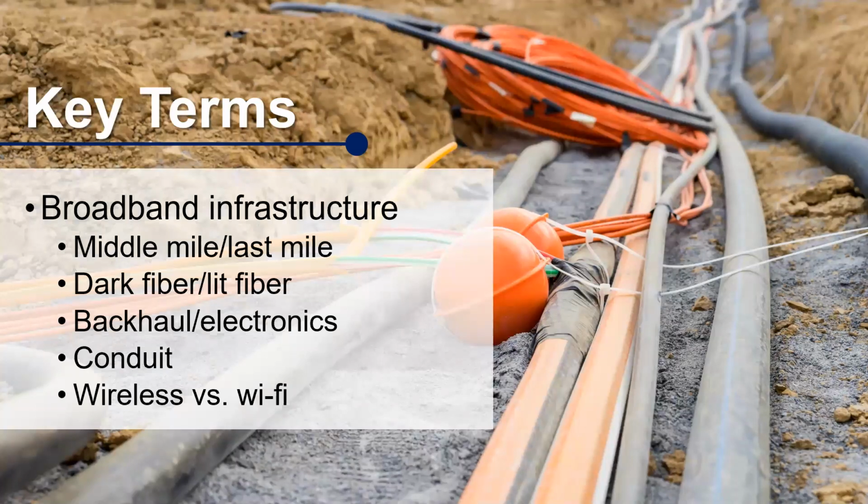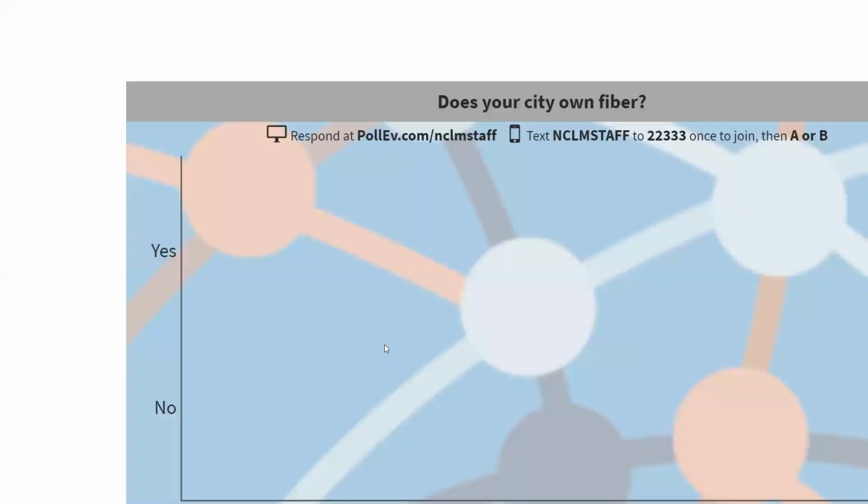Conduit is just what you think. It's an empty pipe, essentially, that you would lay fiber through, and if you're putting it underground, it protects the fiber. It could also protect cable, I think, if cable is buried underground as well. Finally, there's a distinction between wireless and Wi-Fi. I'm not going to get too techie on you here, guys, but Wi-Fi is essentially a subset of protocols that are wireless protocols. There are other types of wireless protocols as well. So Wi-Fi is a subset of a broader type of wireless technology that's out there. These are important distinctions to keep in mind when you're talking about broadband.